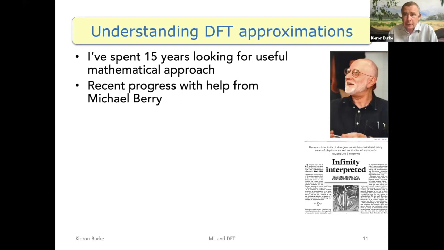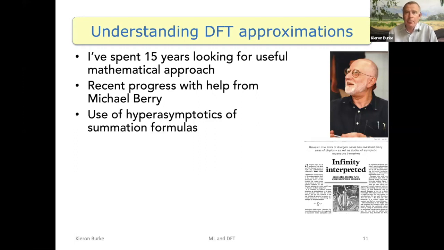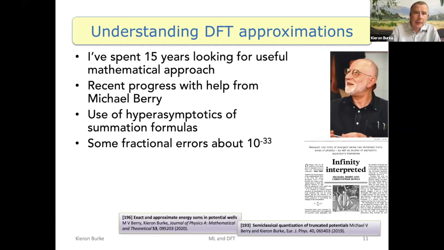And in fact, I spent a sabbatical at the University of Bristol, and I ran into a friend, Michael Berry, and we worked together quite hard on this. Over the last 30 years, he's developed a lot of these asymptotic methods, especially at that time for use in quantum chaos, but now being used throughout physics. In particular, his method of hyperasymptotics, where you resum asymptotic expansions to get much more accurate results than before. And there's a couple of papers with our names together on them from last year and this year.